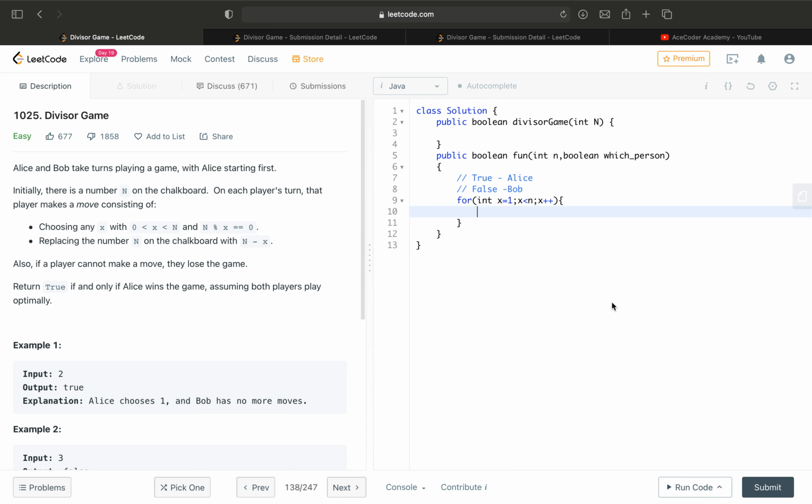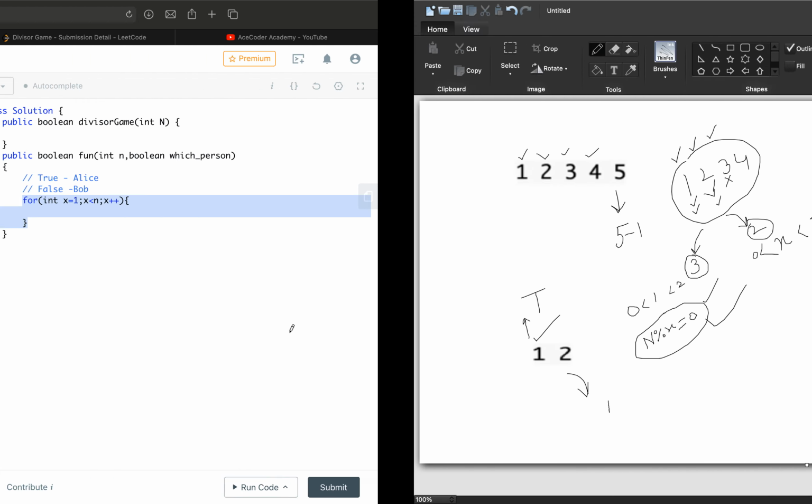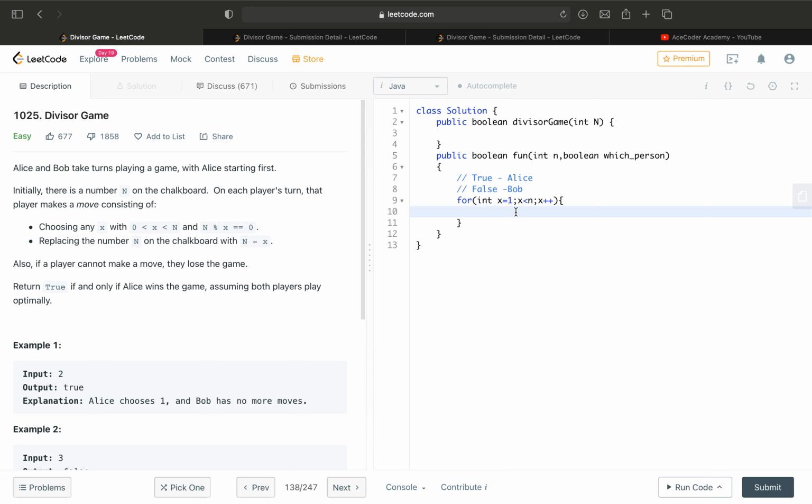This loop will check all the valid x, like 1 2 3 4 5 6 7. So it will check all of them. Now we have to put another condition. This condition is n % x equal to 0. So we will put it in case n % x equal to 0.